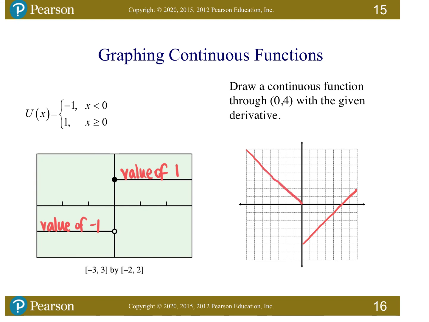Now, those are not in the right places yet. I need to make sure those pieces, which have the right slope, but they're in the wrong position. It says they have to go through 0, 4. And it says it has to be what kind of a function? Continuous. Which means the pieces need to connect to each other because they're continuous. So I need to make sure that pieces shaped like that go through the point 0, 4. So I'm going to have a slope of 1 that way, and I'll have a slope of -1 this way. And what kind of a shape did we just create? We just created an absolute value graph.